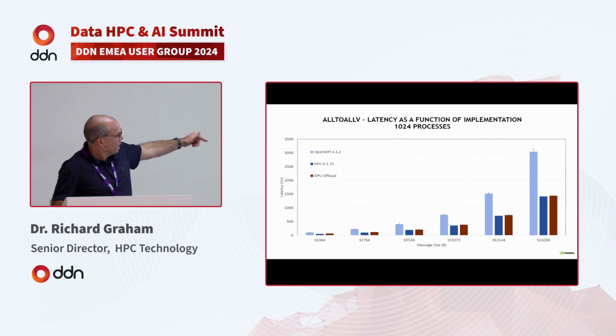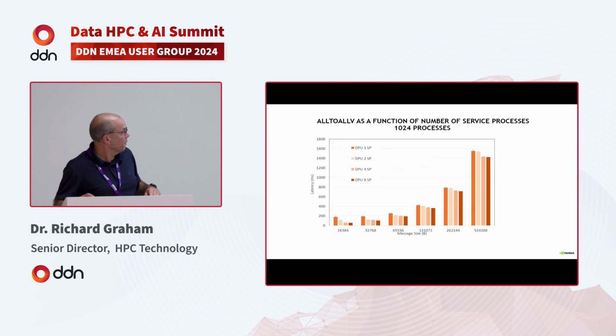And so what we see here is sort of what we would expect, that the raw performance of HPCX and the DPU offload are similar. And that's really what we would expect, because we're not moving any less data, we're using very similar algorithms. So on their own, this is the performance that we would expect. I should say what we're in the process of doing is moving the support for the DPU into our HPCX product, so it will also be available there.